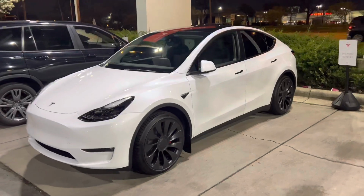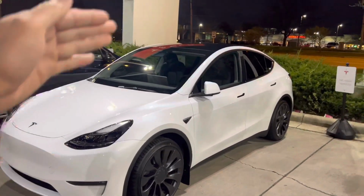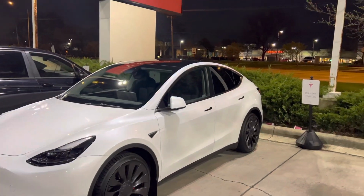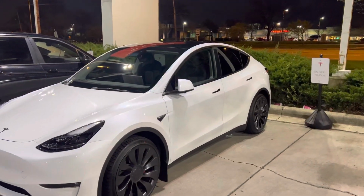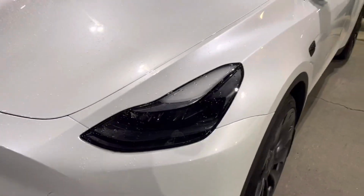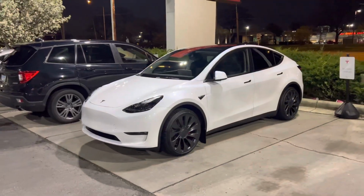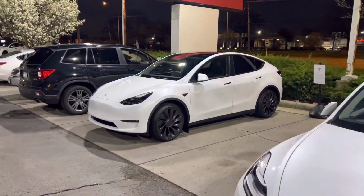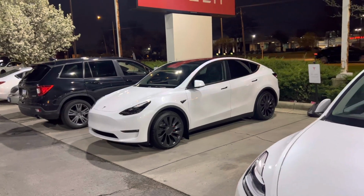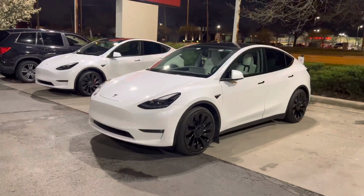So the factory rims do look cool, don't get me wrong. But the way these cars are shiny, you've got the shiny panoramic roof, the shiny windows and mirrors, obviously, and your headlights that are nice and gloss looking. I feel like the flat is kind of out of place. So it looked nice, don't get me wrong. I mean, I had my car like that for the past 30,000 miles, but man, let's look at the difference.